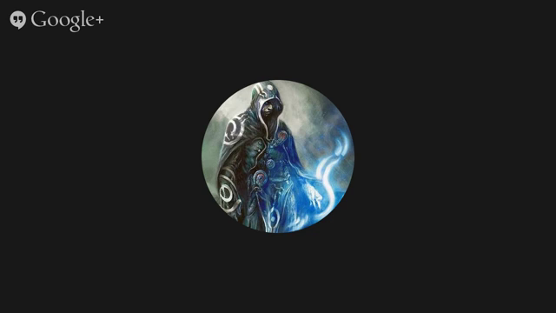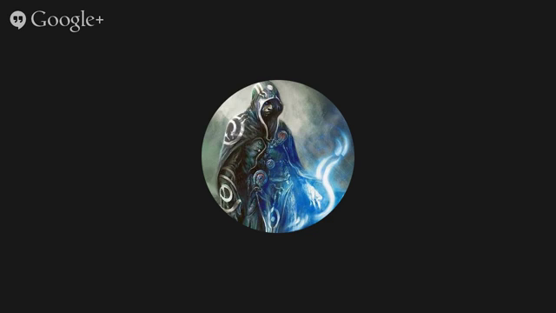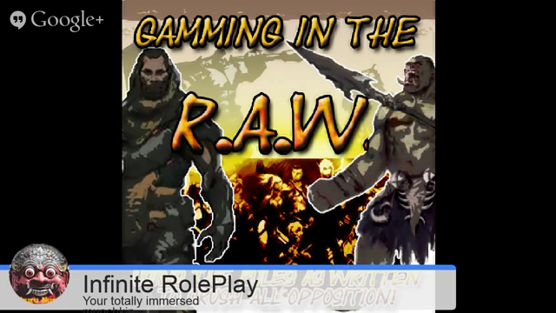But playing the devil's advocate with a different interpretation, the Heavy Armor Master feat states, while wearing heavy armor, bludgeoning, piercing, and slashing damage that you take from non-magical weapons is reduced by 3.